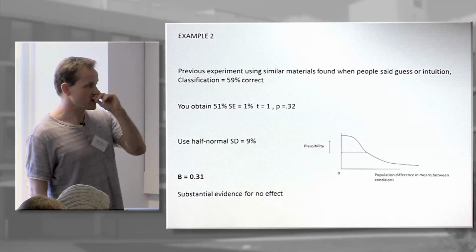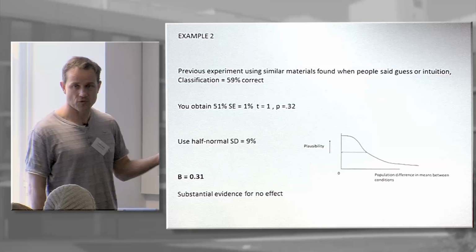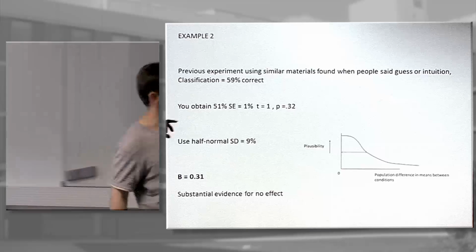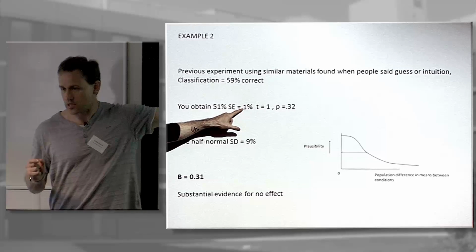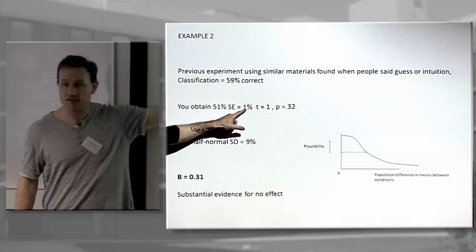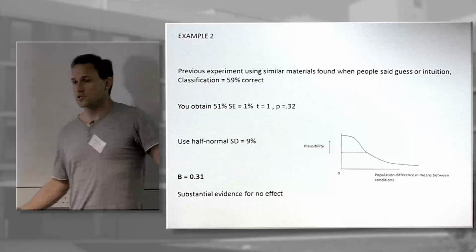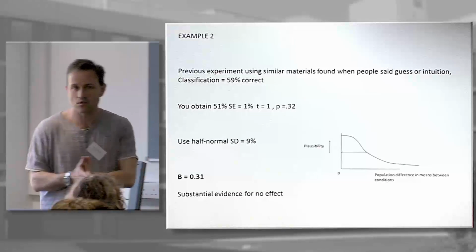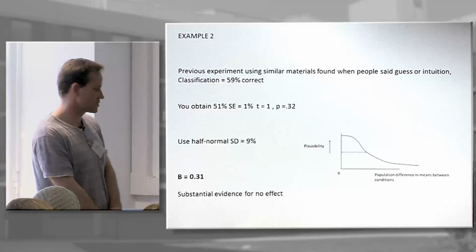Now here the Bayes factor with those numbers is 0.31. That is actually good evidence for the null hypothesis. And the reason for that is this standard error is actually quite small. You see, 1% standard error. Because they're tight standard errors. If I'd increased that to 5%, that would have been insensitive. So obviously the sensitivity of your experiment depends on how small you can get your error down, which depends on things like numbers of subjects and numbers of trials.